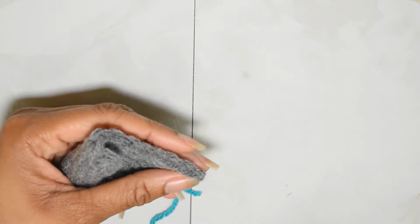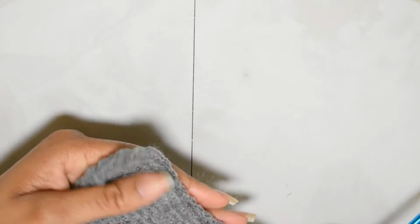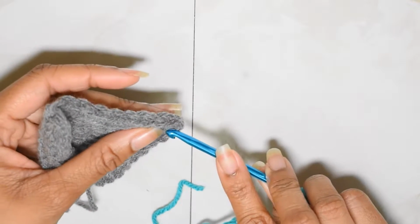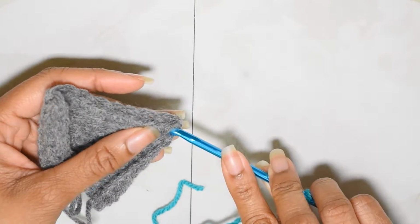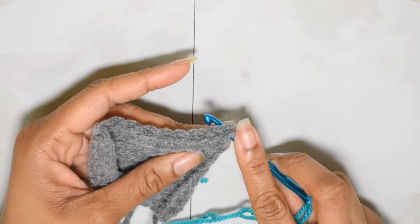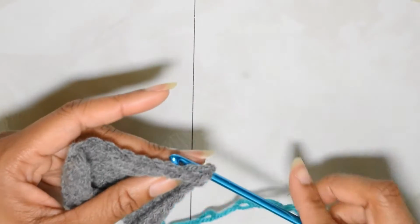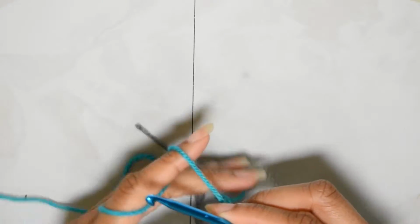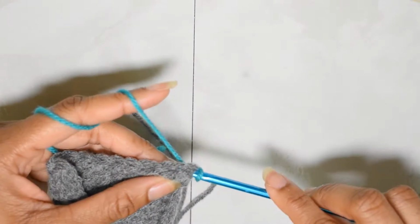So what we're going to do is look at this rectangle and come down to this very bottom row where we did our first cast on, and we're going to find that first chain that we did, and this is super important so that your rows aren't off. We're going to insert our hook right in there, and we are going to simply join another color, securing it with a chain.